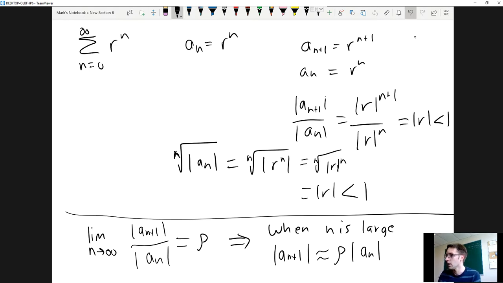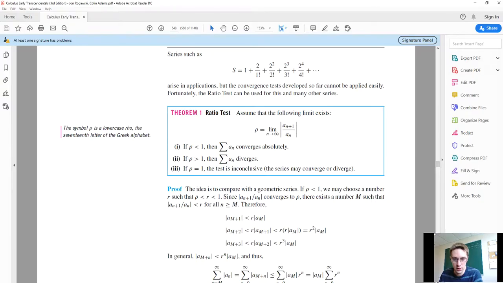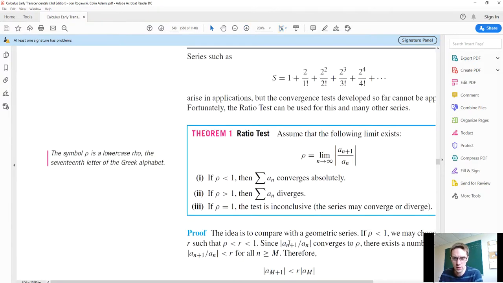So with that in mind, by computing the ratio of the terms and taking a limit, we can determine not whether the terms have exactly a constant ratio, but rather whether the ratio of the terms approaches a constant in the long run. All right, and that brings us to the ratio test, which says the following. This is straight from your textbook in chapter 10.5.